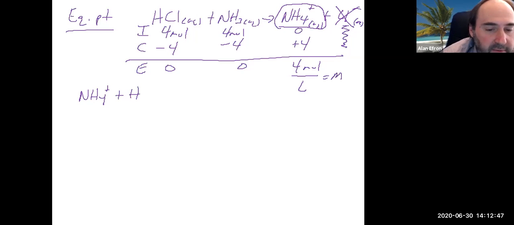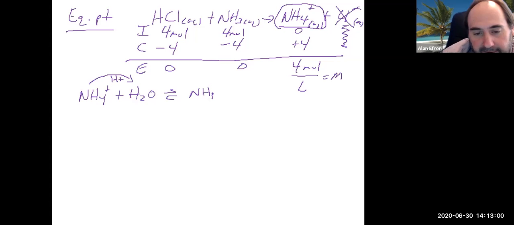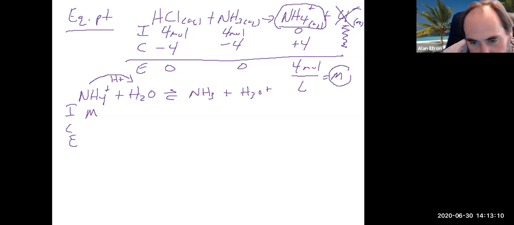So much like what we saw in the previous one, at the equivalence point, the salt will go through hydrolysis. It's going to act as an acid, which means it's going to donate its H+ over. And when it does, you'll get NH3 plus H3O+. So a couple of things here. We would do an ICE table. We would use the molarity that we got right here, right? So that molarity would come here. These guys would be zeros. These would be X's.